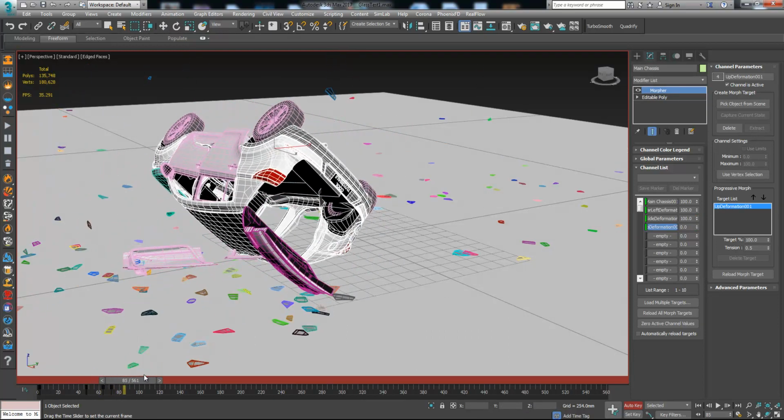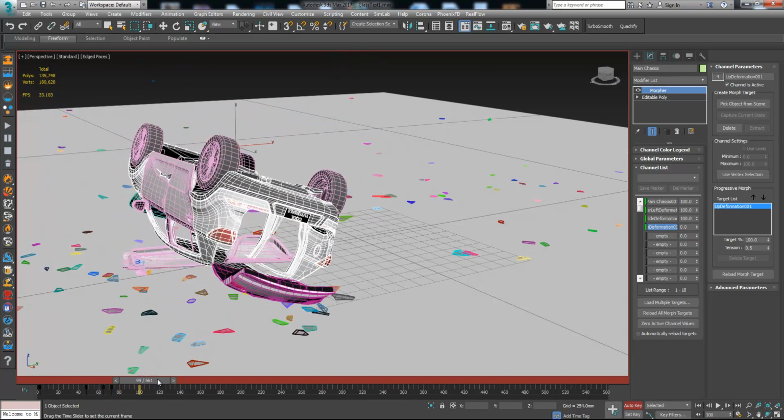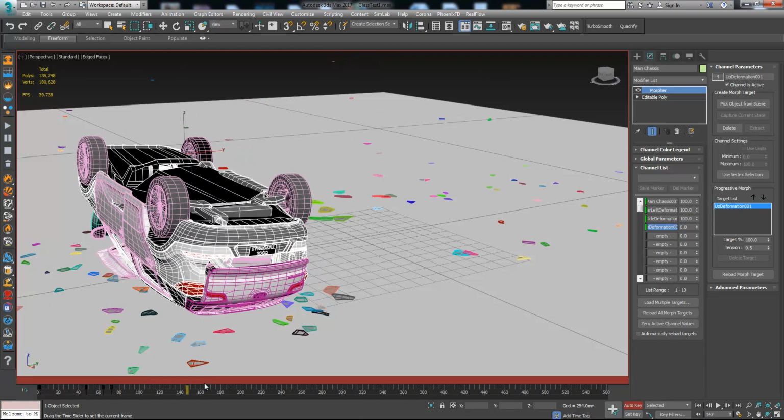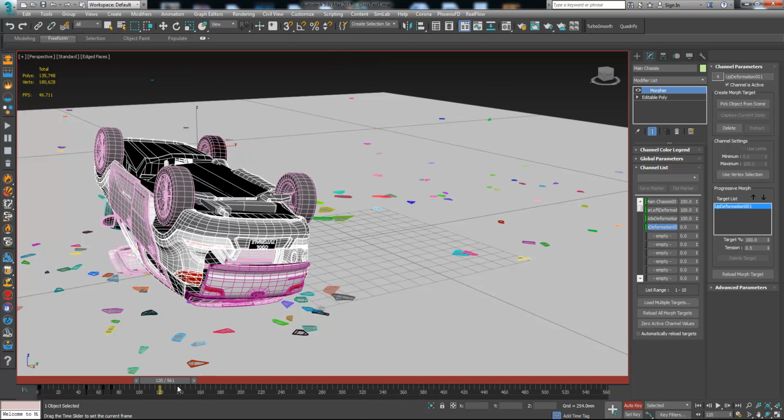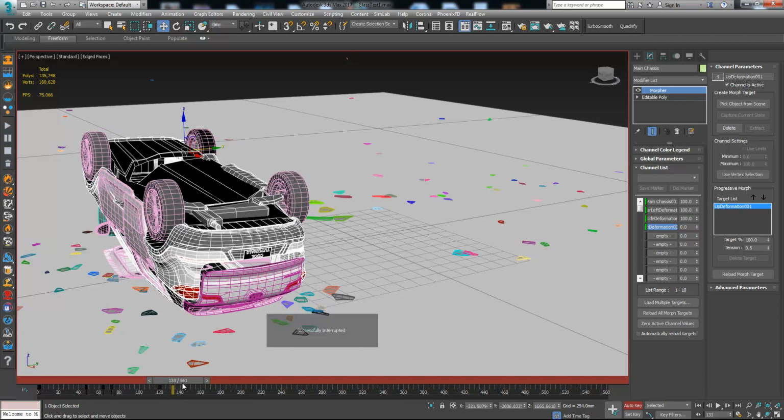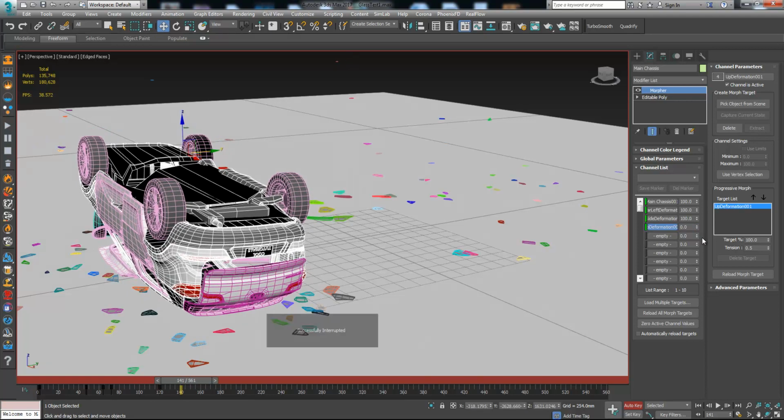Great, and now from the 120, we start animation of this top part, and we're gonna finish the deformations on the frame 140 or 41.